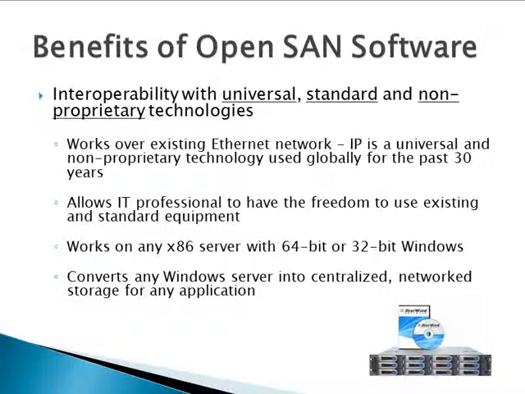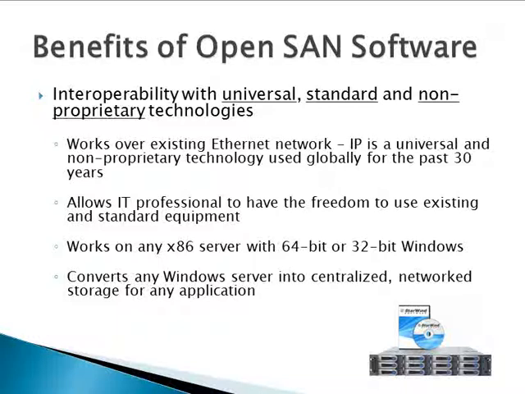It's working over a standard Ethernet network, or standard private IPs on the internal network, and everything's talking to each other. We could be talking over a LAN, over a WAN, over a VPN connection, whatever we needed to fit with our enterprise requirements. You can use any of your standard equipment. You don't have to go out and buy a really expensive storage array to get good storage performance. You can just go buy a standard JBOD, put a bunch of hard drives in it, attach it to a box, put StarWind software on it, boom, you've got an iSCSI SAN that you can now attach to, you can cluster, you can do all sorts of great DR solutions with.